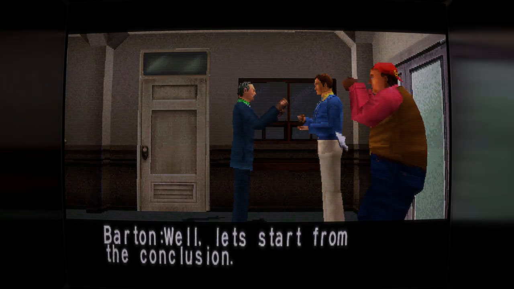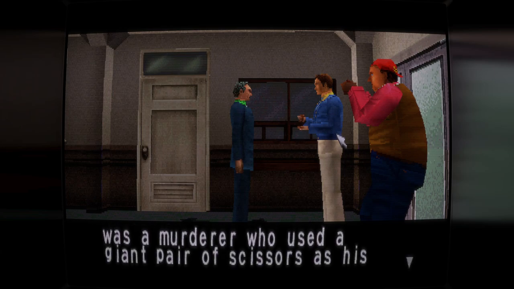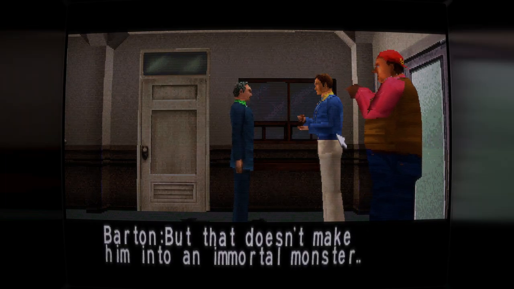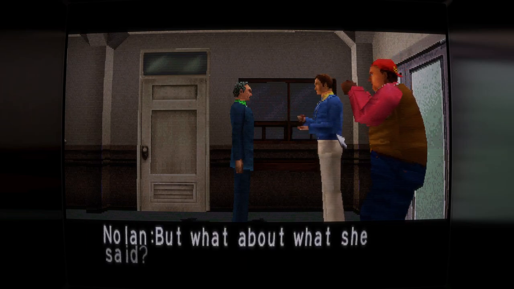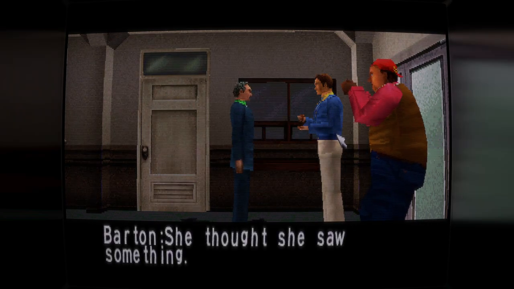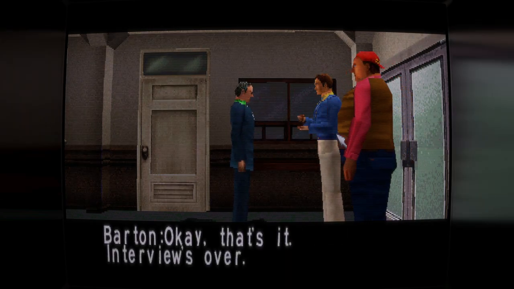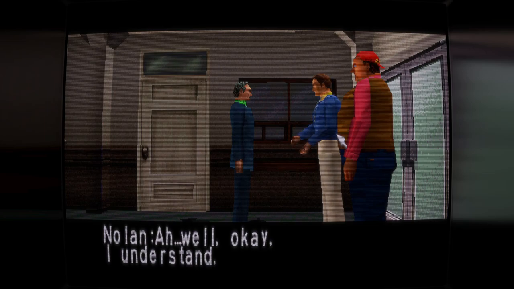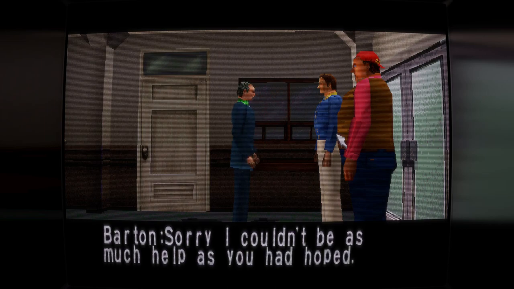Well, let's start from the conclusion. It's a fact that there was a murderer who used a giant pair of scissors as his murder weapon. But that doesn't make him into an immortal monster. We're just dealing with some odd screwball. But what about what she said? She was scared. She thought she saw something. Oh, I see, but... Okay, that's it. Interview's over. There's something I must be attending to. Ah, well, okay. I understand. Thank you very much. Sorry I couldn't be as much help as you had hoped.